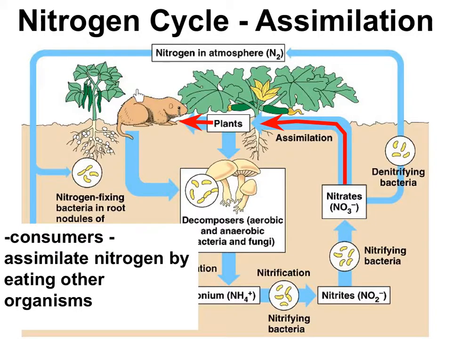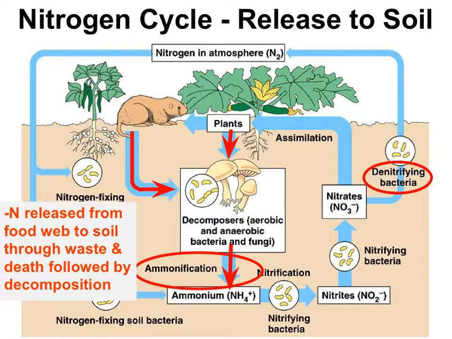Assimilation is different in consumers. Consumers don't have roots, so they can't take in nitrates through their roots. Instead, consumers eat plants or other consumers and use the nitrogen that's stored in other organisms. In other words, consumers digest the macromolecules of organisms they eat, then use the nutrients to rebuild macromolecules of their own. Release of nitrogen happens in a couple different ways, a couple different steps.